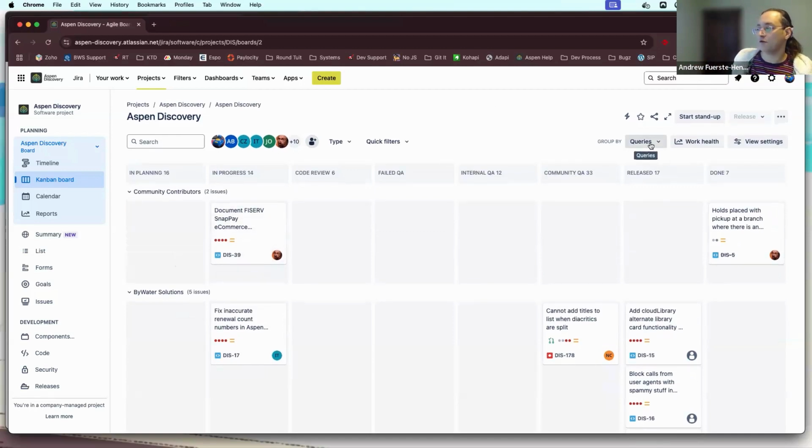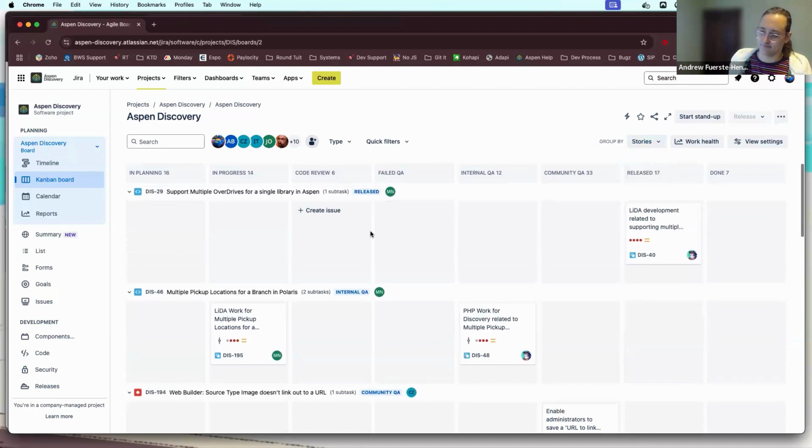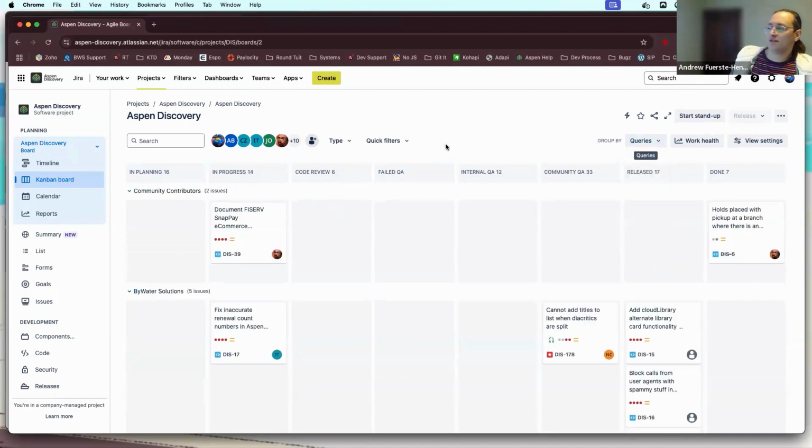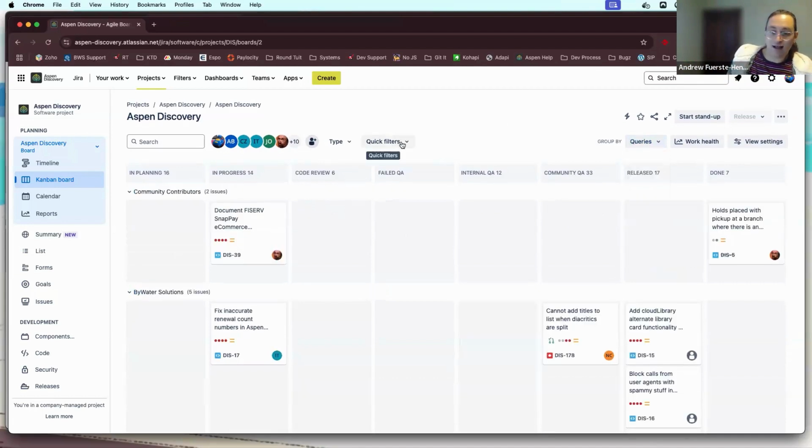We do have a few other grouping options here that aren't super useful for the way we have Jira organized. This is big philosophical organization of information things. Doing this by story or project doesn't really get us anything particularly useful. Mostly we've got one card per story. So you're probably going to leave this set to queries. What else do I want to say about this? It's a nice visual metaphor. It's a way to see how everything is progressing.